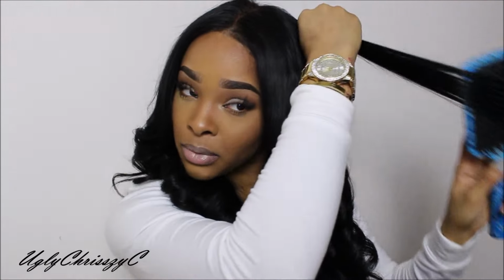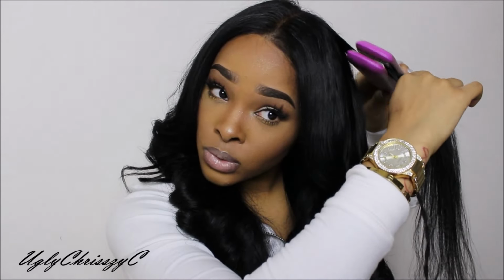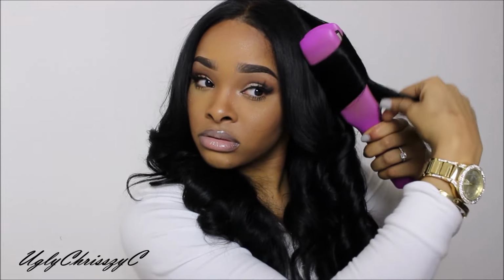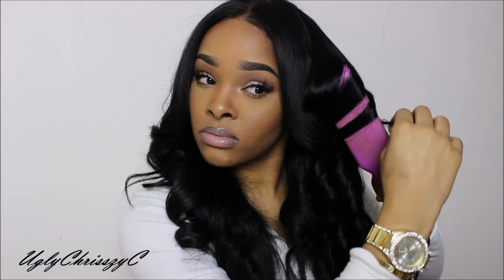And this is the top part. This is the last part of the hair. And you just make sure you really grab it. And now you can flip it out.